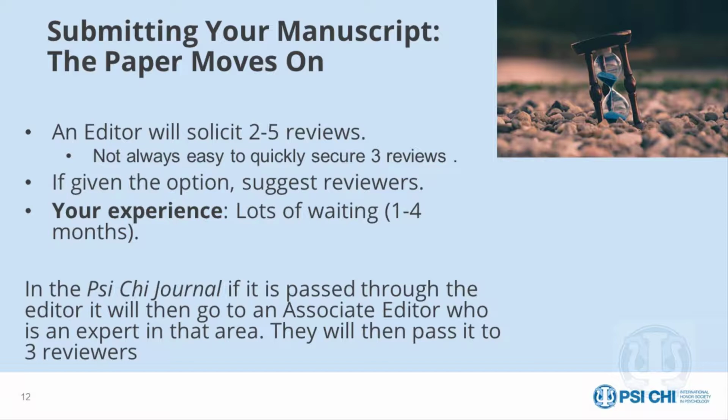So the editor, if they send it on to the associate editor, that individual will solicit reviews. Journals differ. They'll usually go for 2 to 5 reviews. I'm typically seeking 3. It's actually very difficult to track down reviewers. So my record on a paper was I had to make 16 requests to get 3 reviews. So it really helps, especially if this is my area. A lot of journals will actually say, can you suggest reviewers? Please suggest reviewers. It's hard to know what to do. I'm not going to go with all of your picks, but I do my darndest to make sure at least one of those reviewers is somebody you suggested.